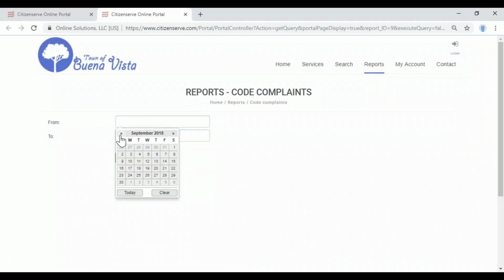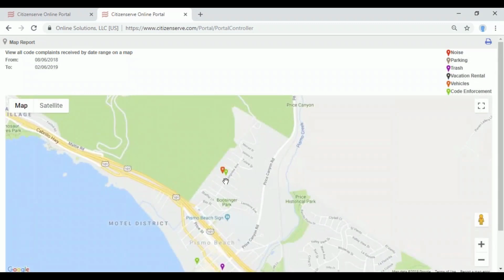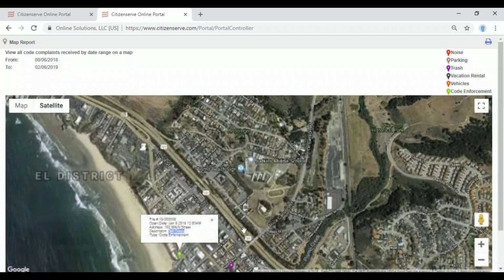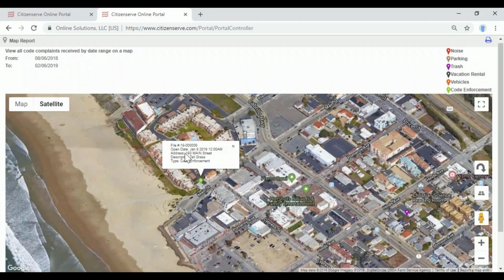This is a map report. It's just code enforcement complaints on a map, but this could just as easily be permits on a map or something like that. We use Google Maps. We probably proposed for you real-time web services integration with your GIS server, so we can do that too. With the pins on the map, you can see what's behind the pins when you're looking at them. We can go into satellite view too, and when you're looking at reports and map features, all this is available. You can go to street view when you're in the mapping and the reports. And when you're on the staff side, you can actually drill down on things in the system like a permit number or an inspection.